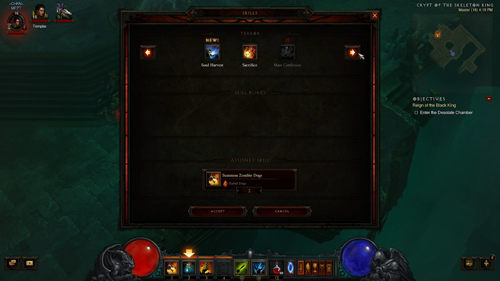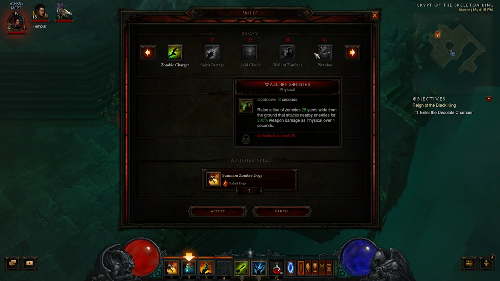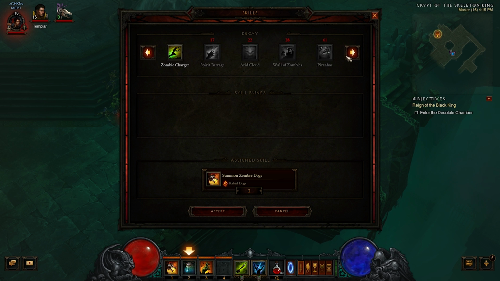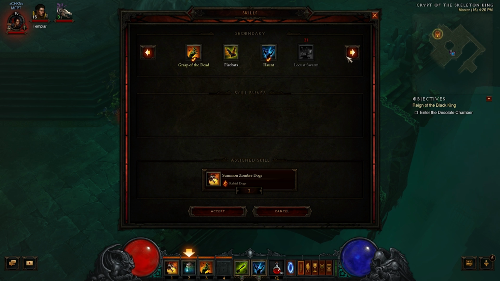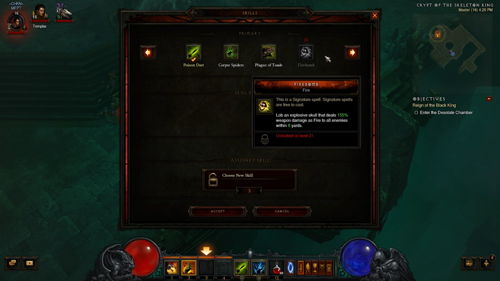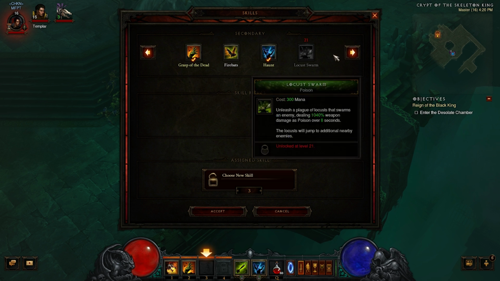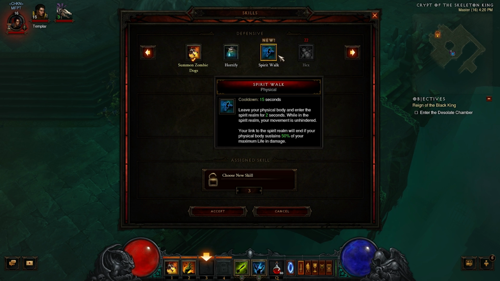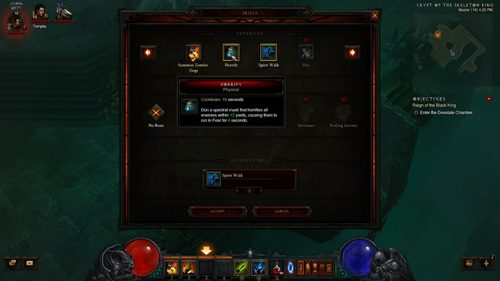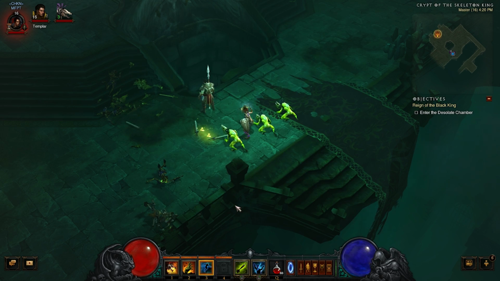Not that. Let's go ahead and swap these abilities around. We want our Grasp of the Dead. Where is it? Okay, we want Grasp of the Dead with the Groping Eels to be on 2, and we want Spirit Walk to be on 3. In a perfect world, I would want that on 4, because that's what I'm used to. But Spirit Walk, the reason we were using Horrify for a defensive ability, Spirit Walk is better in nearly every way.